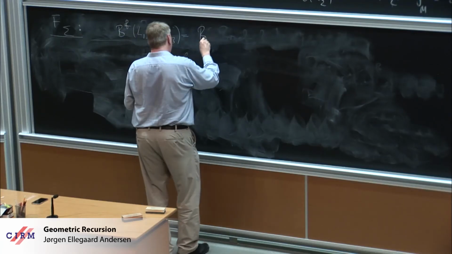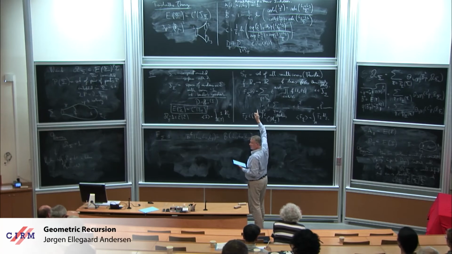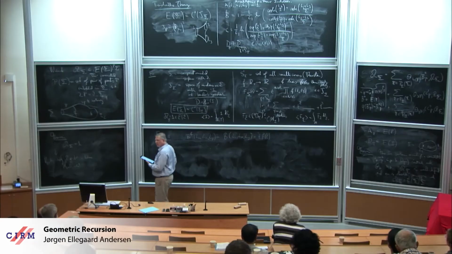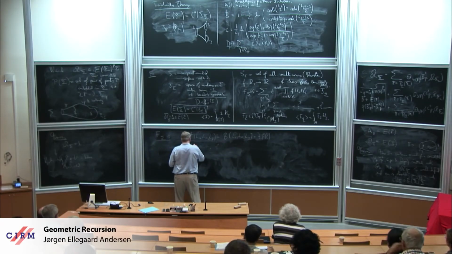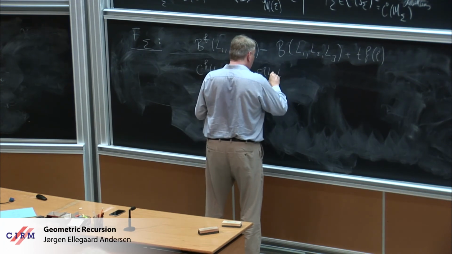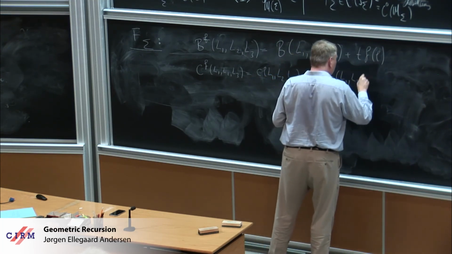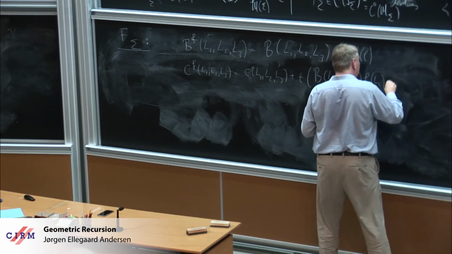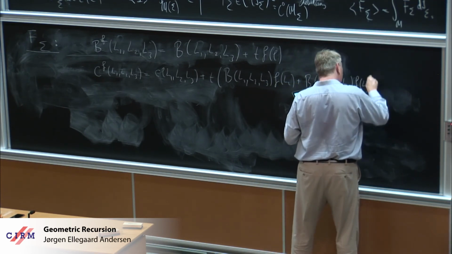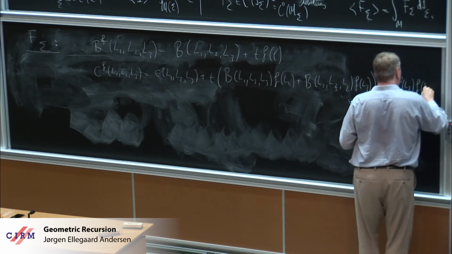And so this one here is B of L1, L2, L3, and this B is just Mirzakhani's B, plus t times f of L. So a very simple t deformation of her initial data. Cf of L1, L2, L3 is equal to C of L1 to L3 plus t times, and then B of hers times f of L2 plus B of L1, where you switch the two factors, and then you still use B of L3, or f of L3, plus t squared, and then f of L2 times f of L3.